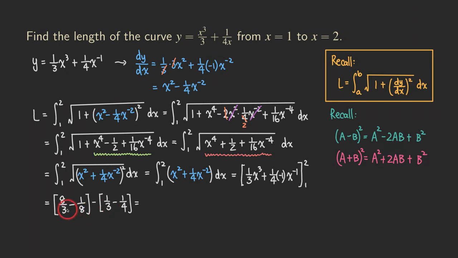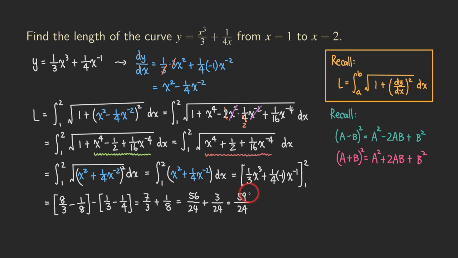Okay, so get the common denominator. Well, we can just combine those ones with the same denominator first. So we are going to get 7 over 3 right here, right? And then you take the negative 1 over 8, minus minus plus 1 over 4, which will give you plus 1 over 8. And then here we get the common denominator, so I'm just going to do it faster now, times 8, so you get 56, plus this one also times 3, so you get 3 over 24. So altogether, you get 59 over 24. And that would be your final answer.